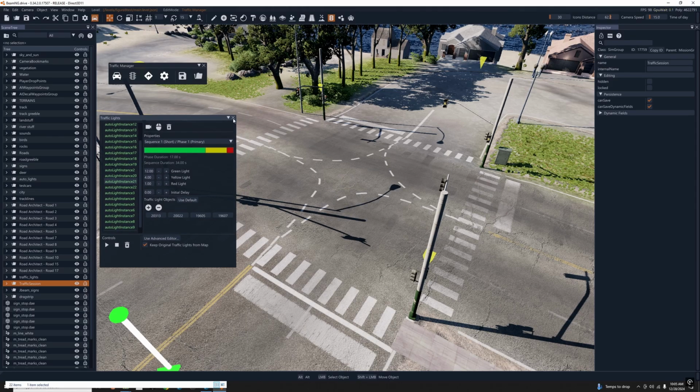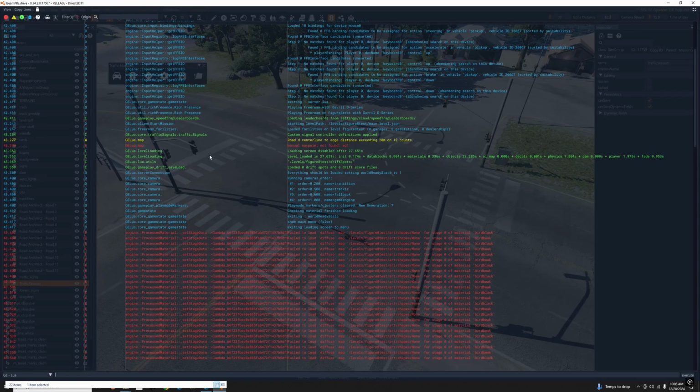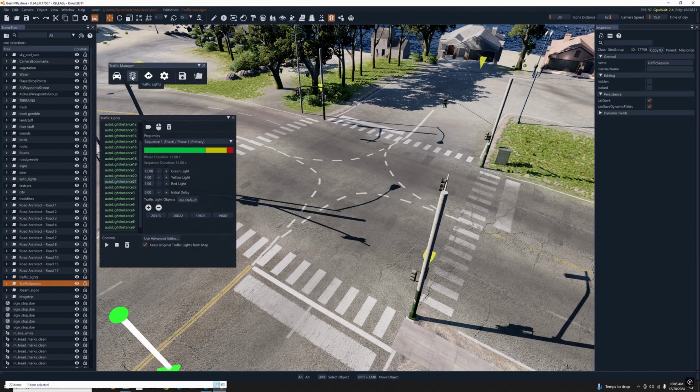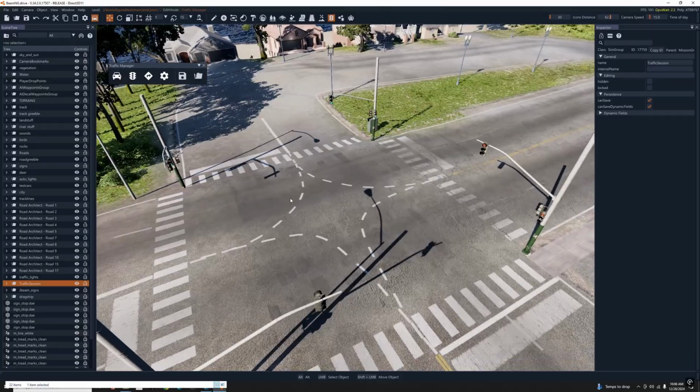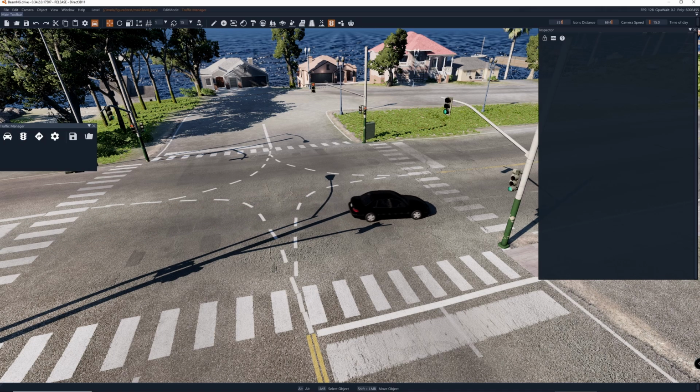So my traffic lights work. It appears if I wanted to, I can continue adding more intersections on this computer. In order to fix it on my main computer, I think I'm going to have to probably make a backup of the map and maybe reinstall the game or something. I'm not too sure, but for what it's worth, I think whatever I broke is not fixable. So here I am back at my main computer, and you can see hitting the traffic button doesn't work. So I think I'm going to have to reinstall on this computer.